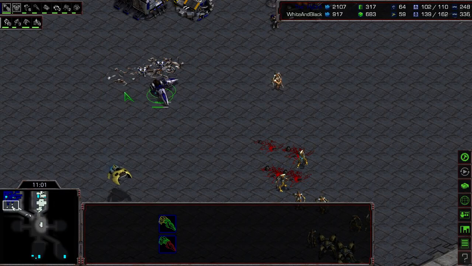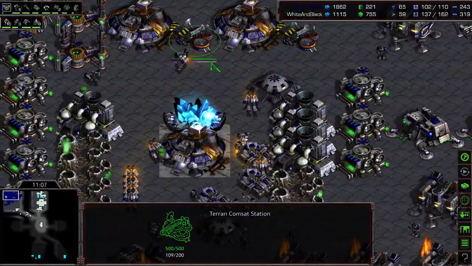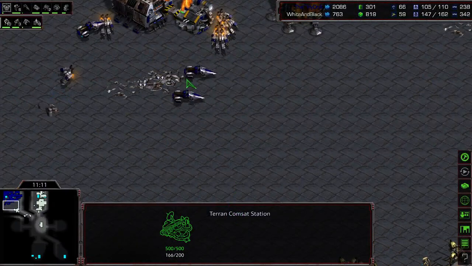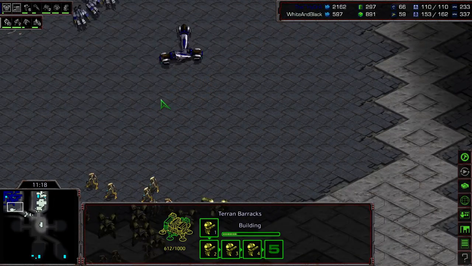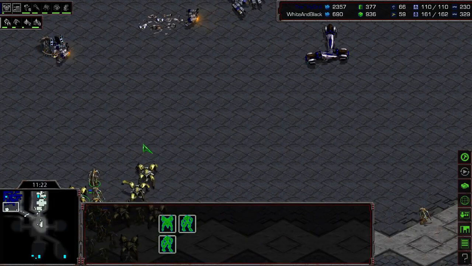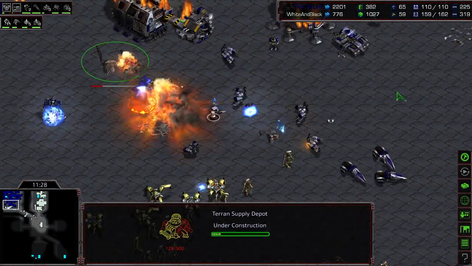Put some mines here. He knows that there's no observer. And he was able to comsat. I think it's comsat. He was able to scan those and snipe out the observer, which is huge, because then your mines actually work. And the mines are going to destroy when it comes to Zealots. So let's see what he does here. Slowly building up his base. Getting a little defense here.